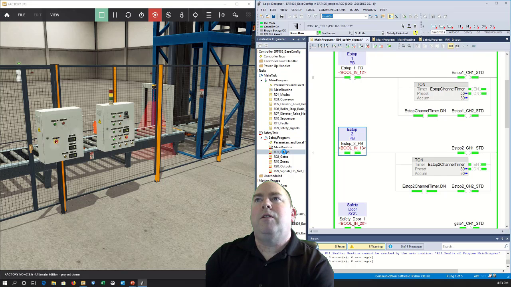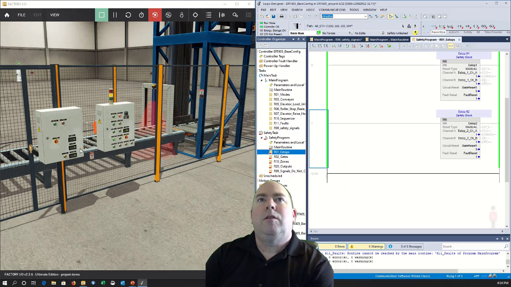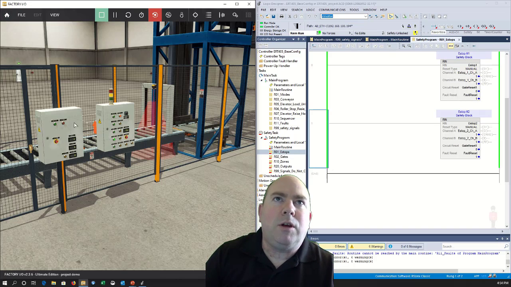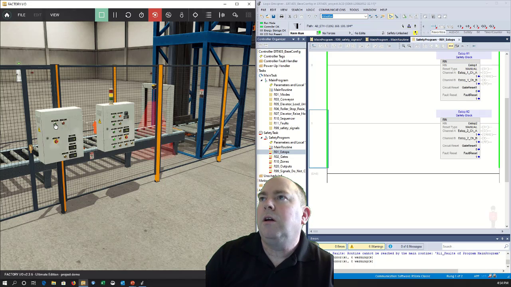Alright, so let's check out our e-stops. E-stop 2, you can see right there, we went from 1s to 0s. E-stop 1 should be this one, that goes from 0s to 1s. So let's see if we can reset these. Resetting should be this button here. Alright, so I can reset that.